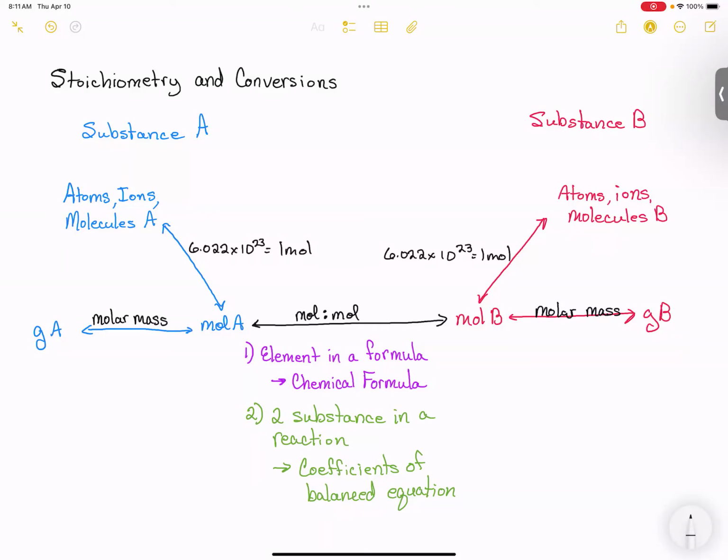Anytime you see grams, no matter whether it's grams of A or grams of B, you will notice that the conversion factor is the same. You need the molar mass for that substance. So anytime I see grams, I automatically go, okay, I'm going to need the molar mass. And then, like I said, anytime I see two different formulas, I automatically go, okay, I'm going to need a mole to mole, because that's the only way to convert between two different formulas. I just have to figure out where my mole to mole is going to come from.